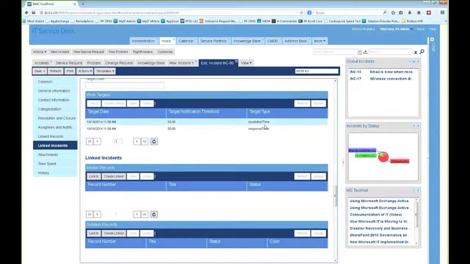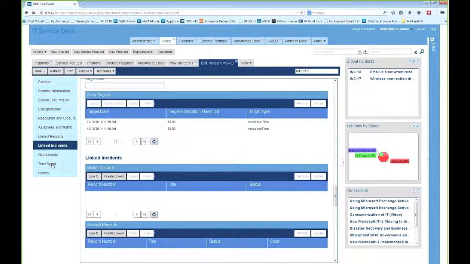Personally, I'm not a big fan of response times, just because as soon as this incident is created, we could certainly send an email to the customer giving them confirmation that the record was created, and that's really a response time, right? I mean, we're responding to the customer's request. So I think probably more importantly, customers are interested in knowing that you resolve it within a timely fashion, so that's where the resolution time type of SLA and work target is more appropriate.